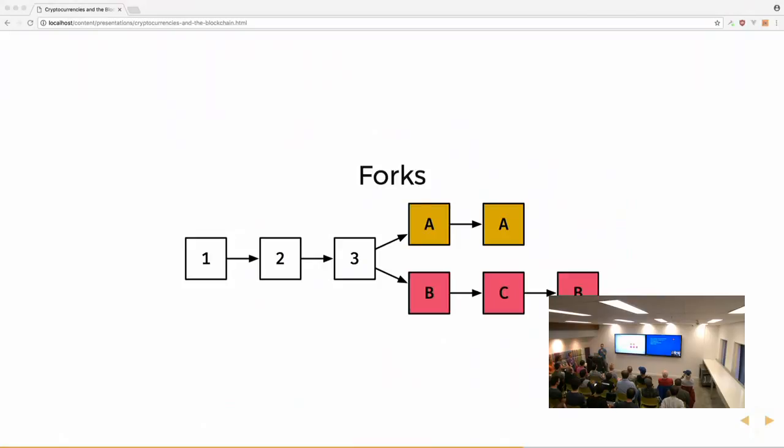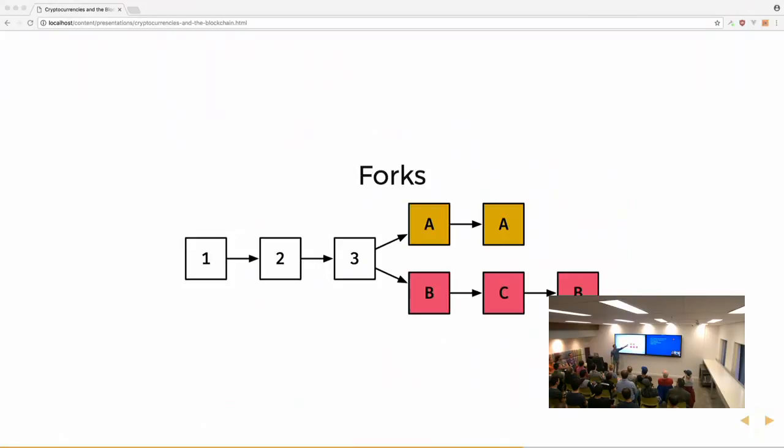So yeah, a fork. Did anybody hear about the Bitcoin Cash split that happened? Yeah. So on August 1st, actually a bit after that, Bitcoin forked into 2 different currencies. Here's what the blockchain looks like in the abstract. Each block has the one before it, and then at a certain point, that block might fork into 2.